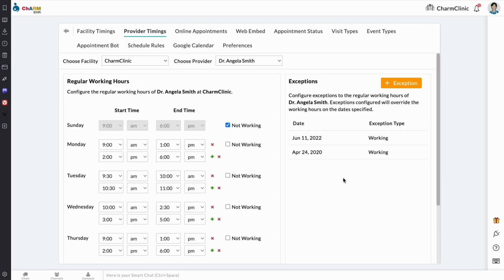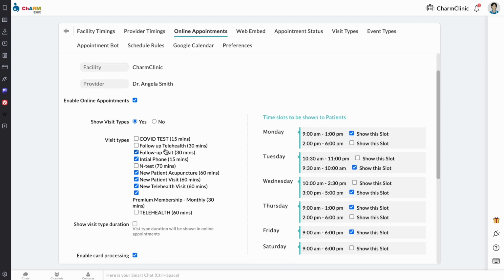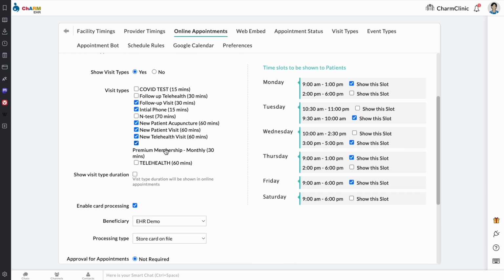Next, we can go over the online appointments. Online appointments is very useful when you're setting up your web and bed calendar. This will show where the practice can have appointments booked by the patient in the patient portal or the web and bed calendar. If we don't have this enabled, you won't see any of these other features. Keep that in mind. If you have Bluefin enabled, you'll have the option to enable card processing. This is where you select the time slots. This is where you select your visit types. If your visit types are not defined, I will cover that a little bit later.